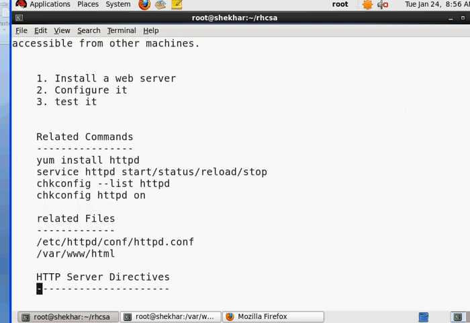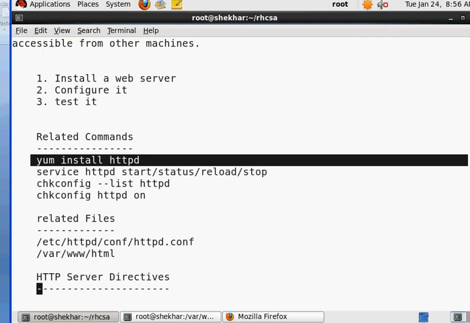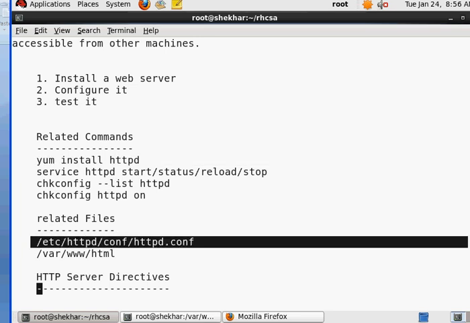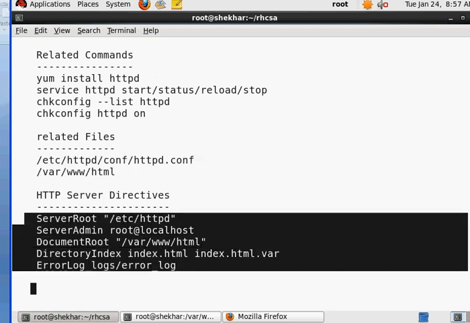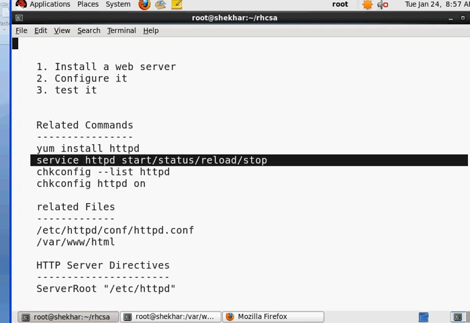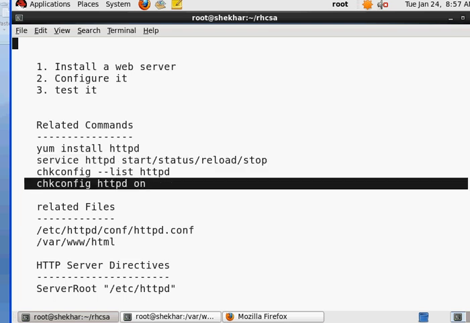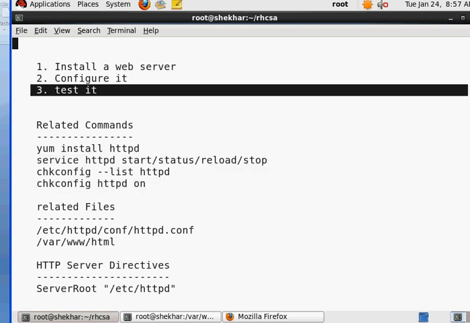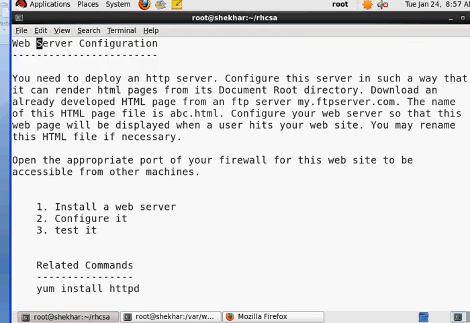So as you can see, let me do the summary of this. You install the software, you configure it by going to this file. You don't really need to do any configuration changes in this scenario. During the configuration, you may want to remember these directives, and once you have configured it, you can start it, and starting is done using the service command. And once it has been started, make sure that you start it automatically on the next reboot. Make sure you test it also by typing in your URL. So this is all we need to do about web server configuration.